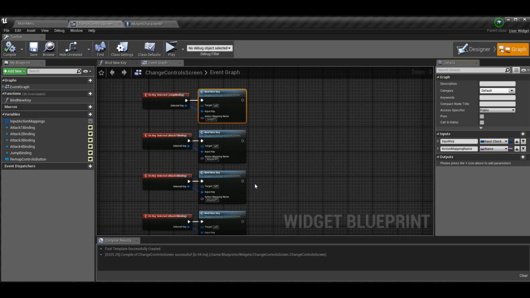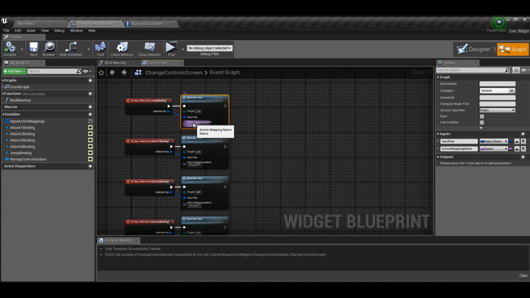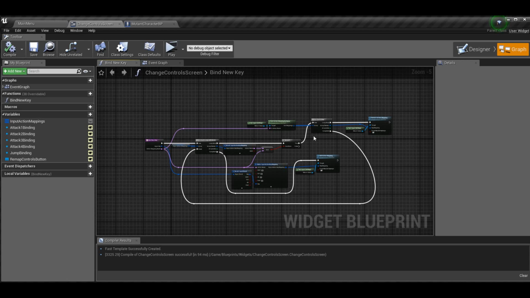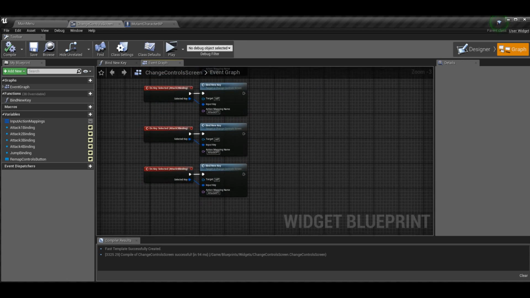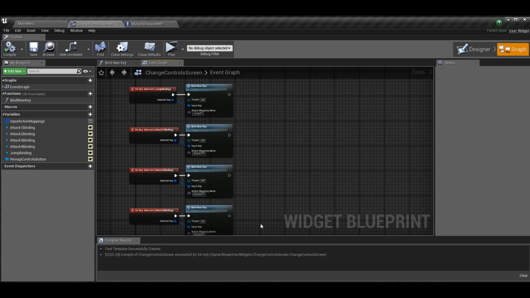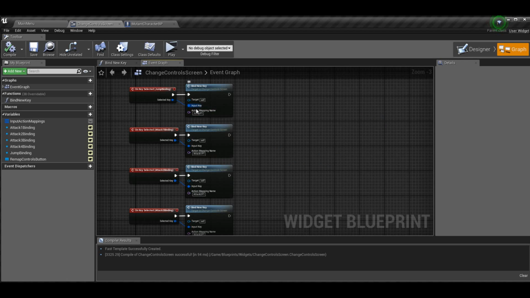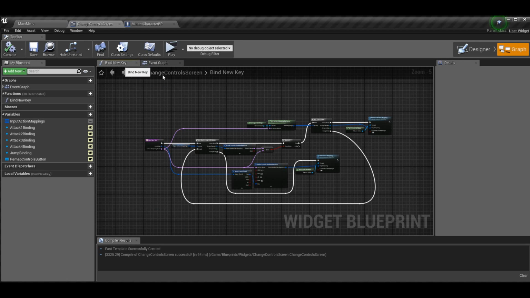And the reason I made this a function is the logic is the same for binding every single control except for the name you're looking for. So this would get very ugly very quickly if you had to do this logic on all of these. And there's a lot of games with a lot more controls than 5. So, okay. We'll go through what is inside the function, and then we'll go through what we need to put in these boxes on the outside.